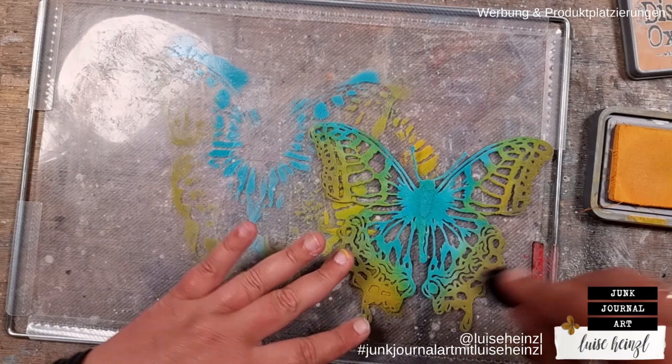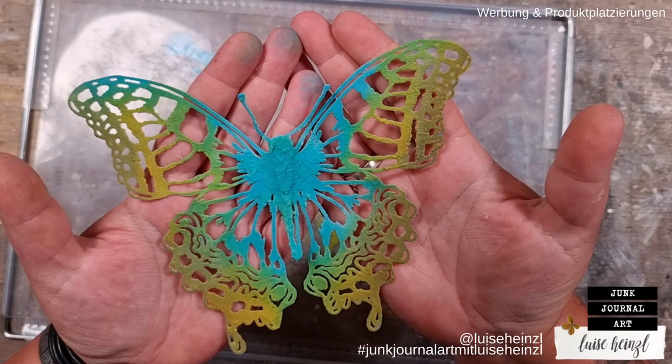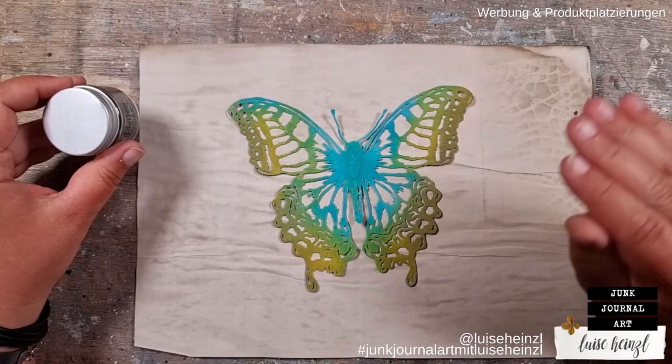I think I already really like that, even if it will change a lot now, because now we will add some embossing glaze. Yes, you've heard right, embossing glaze. And I'm using the walnut stain embossing glaze. This is a brown, of course. You might think, oh my goodness, what is she doing? She's destroying her colors. But please, please, please wait a little bit. This will be just amazing in the end.